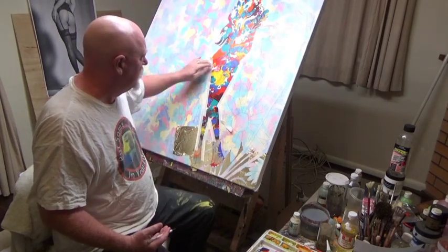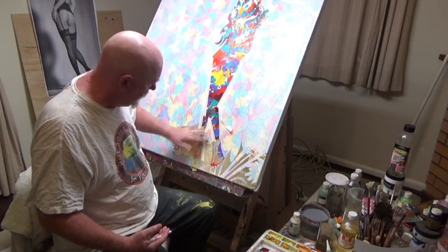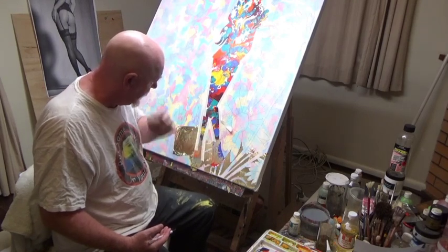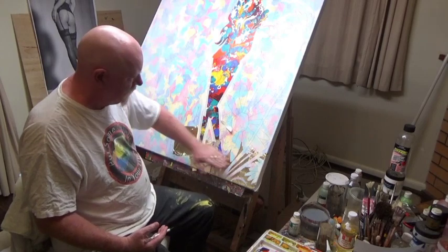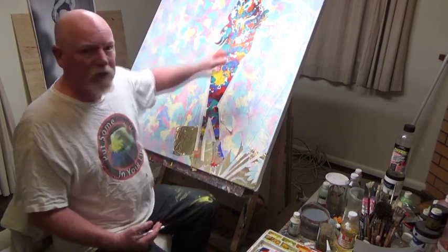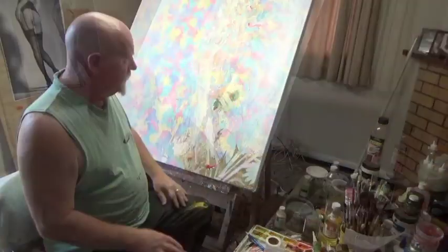I'm glad I found it early. It was just in this one area, and funnily enough, it was in the darkest area of the picture. But I can solve this, but I'm not going to touch any more of the gold leaf. It just stays where it is until I seal that off. So let me get stuck into that, and we'll come back.